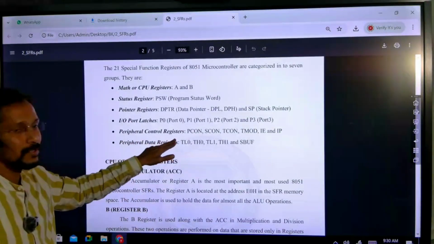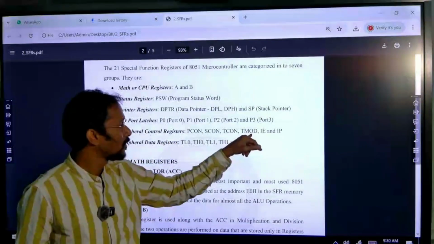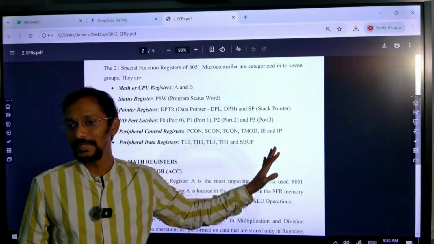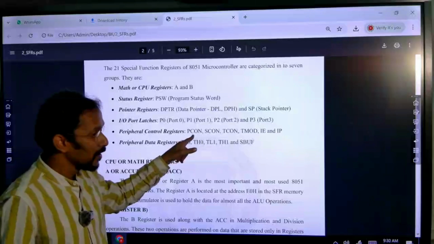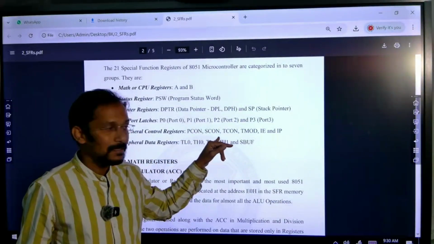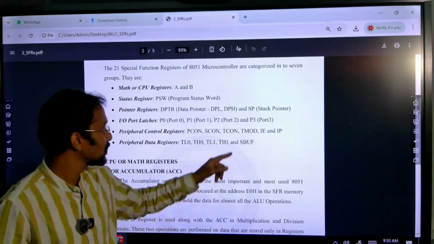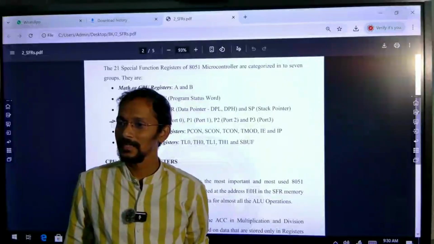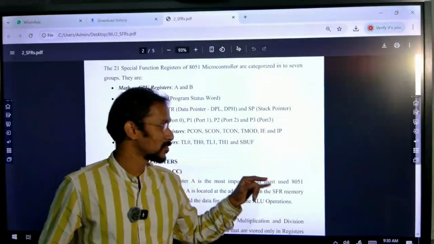Then peripheral control registers like PCON, SCON, TCON, TMOD, IE and IP. These are the control registers. PCON and SCON are used for serial communication, TCON and TMOD are used for timer operations, and IE and IP are used for interrupt-related operations.